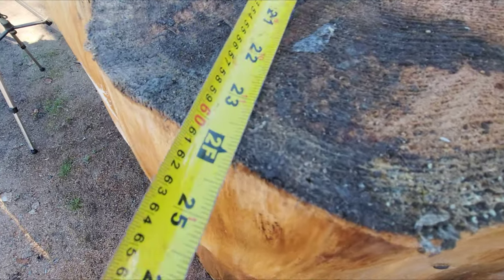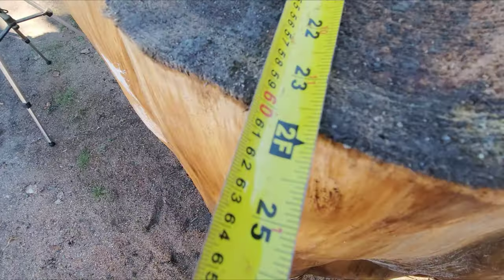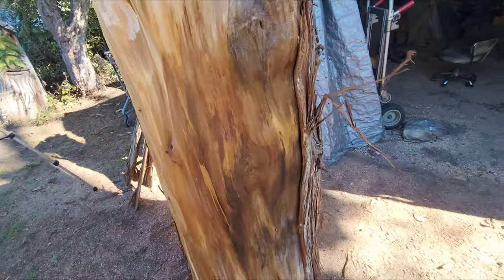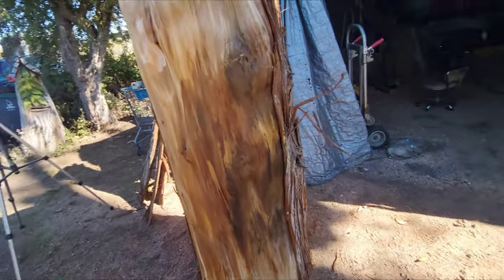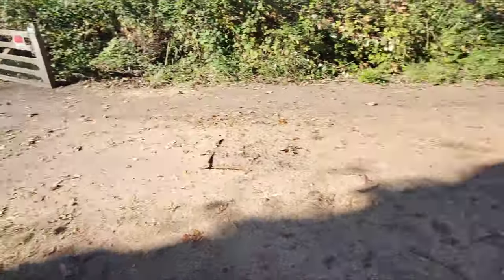So this sucker's 2 feet across. Well, about 22 inches once I take that bark off on the other side. Like 5 feet tall. This log is Western Red Cedar, soaking wet. It's one of those logs. This is the smallest of the three.